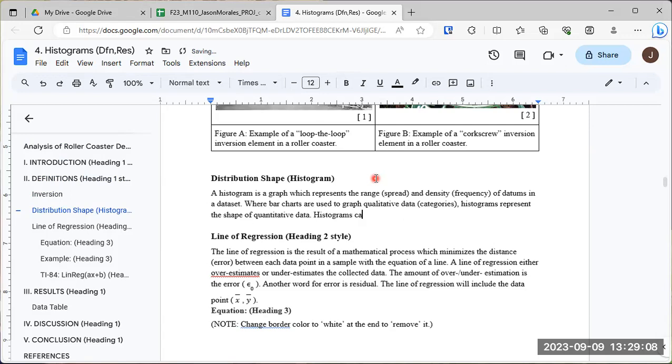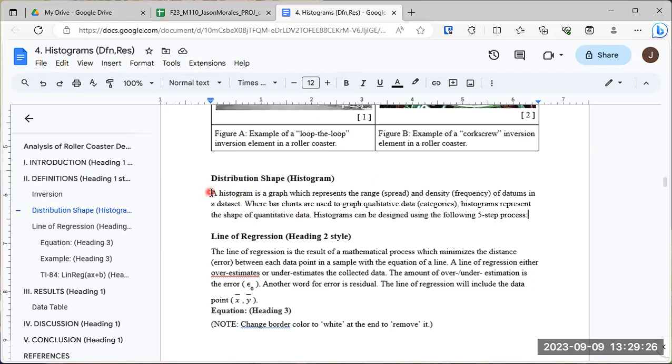Histograms can be designed using the following 5-step process.